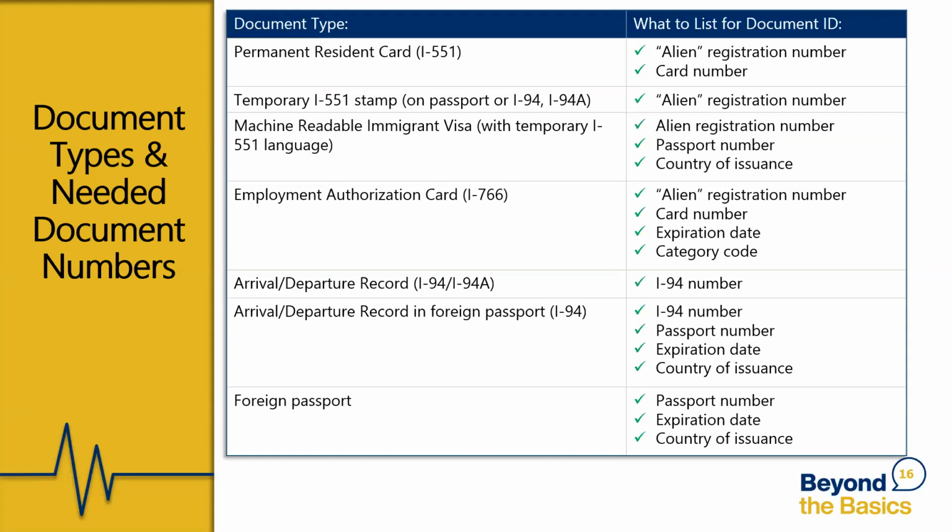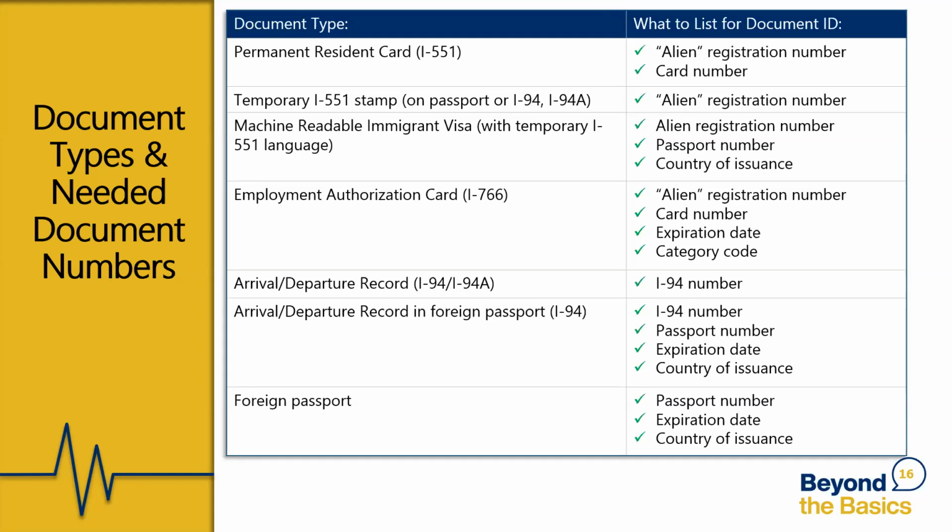The kinds of documents and the numbers that are going to be requested, we list here by document type, and then what number the application is going to be asking the consumer to provide. So you see, for the permanent resident card, they're going to be asking for the registration number and the card number, and you will be looking at that document. And oftentimes people do have their document, unlike, say, my birth certificate, which I don't normally carry around as a US citizen. But a lot of my family members are lawful permanent residents, and they are going to have their permanent resident card on them.